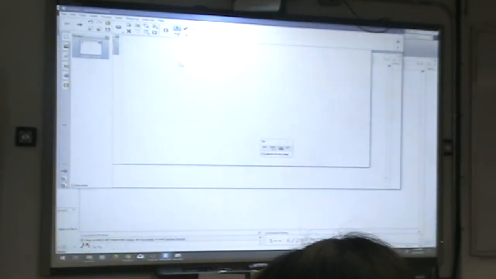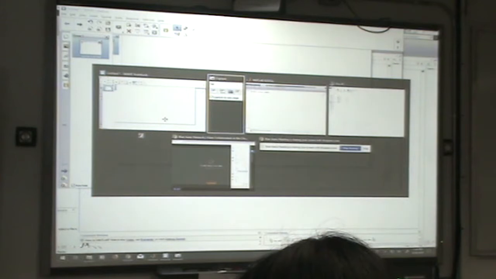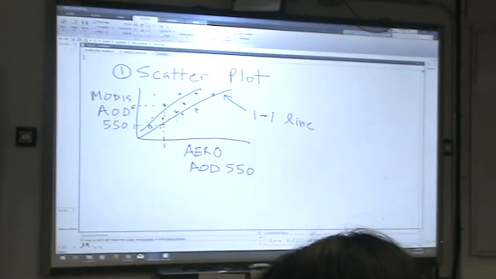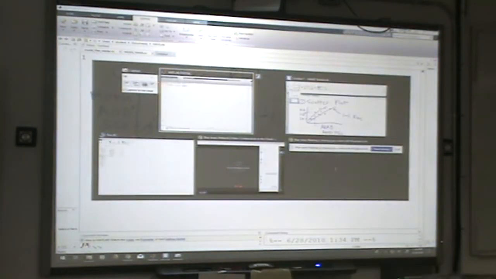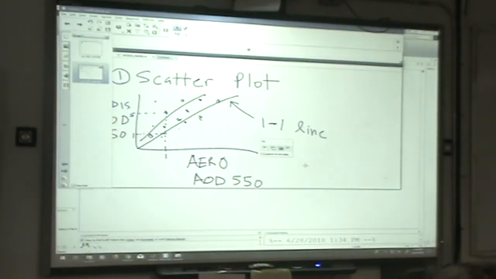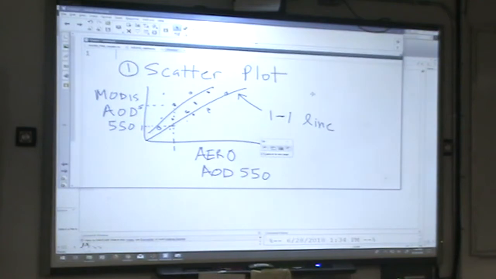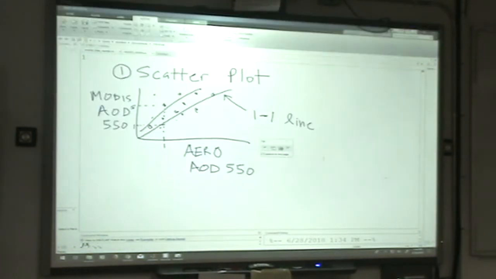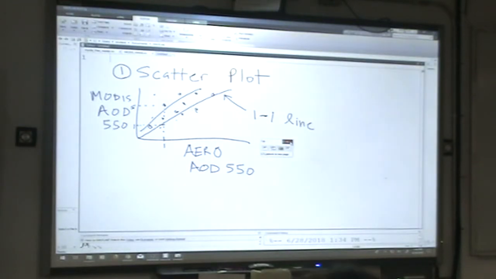Did you reload already? Or do you have to reload it? Let's see, reload it again. Okay, it's a little cut off. Okay, now I can erase that.